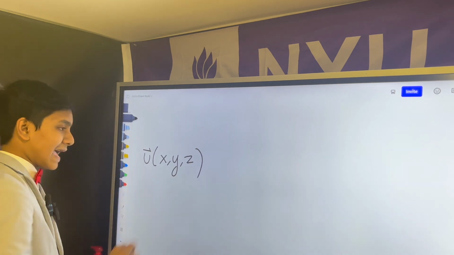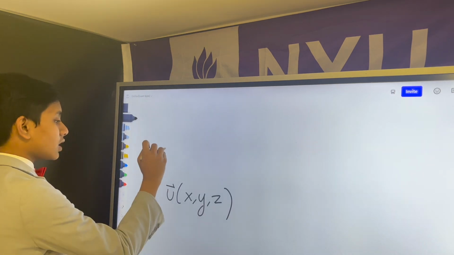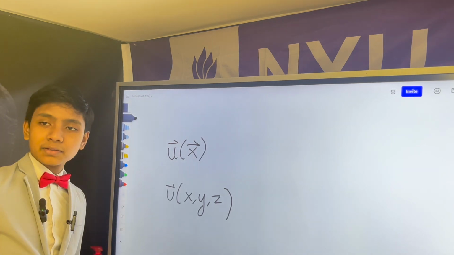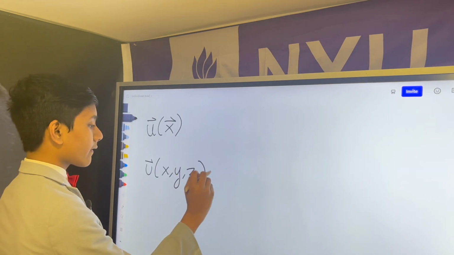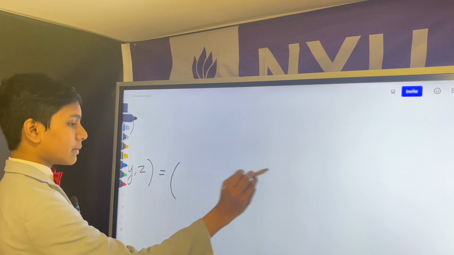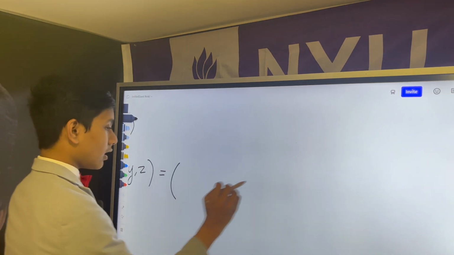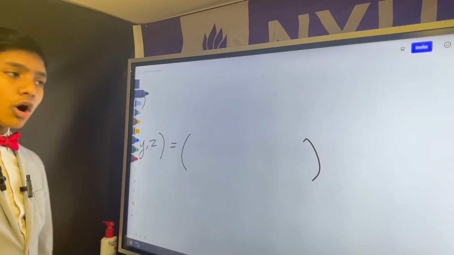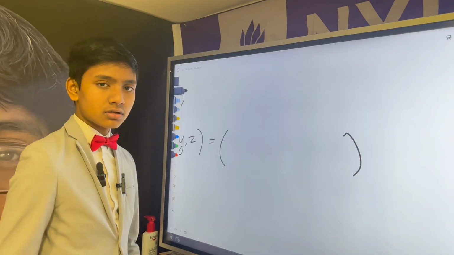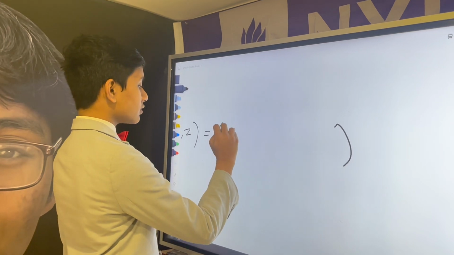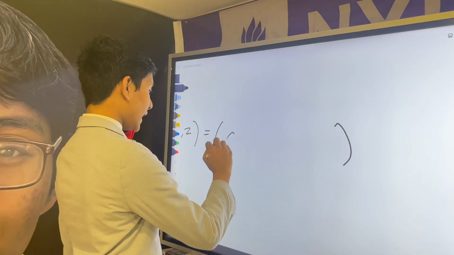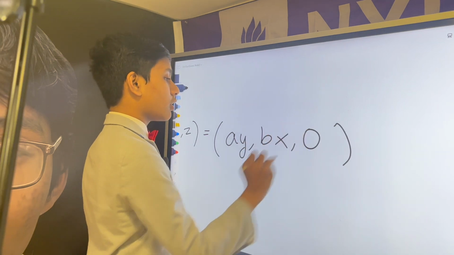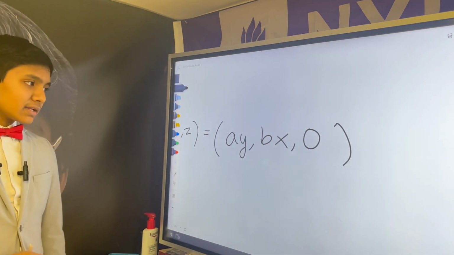Today we'll be looking at a few different kinds of fluid flows. u(x, y, z), commonly abbreviated as u(x), where x is the position vector, can be equal to some parametric function of x, y, and z. The ones we will study today are rotational flows, flows of the form (a y, b x, 0). Now, let's study how this looks.